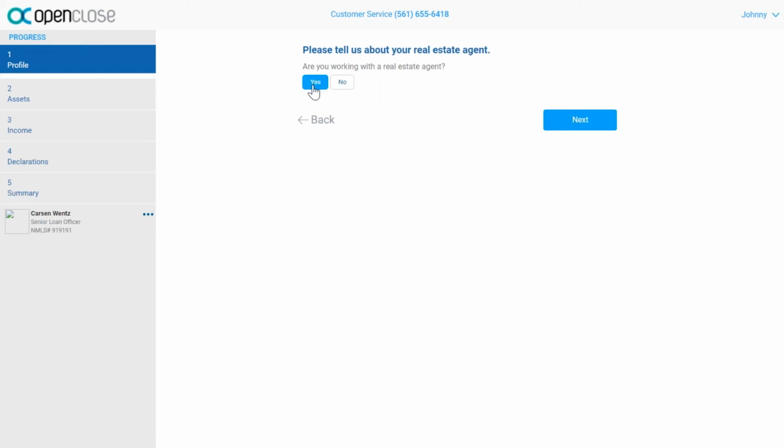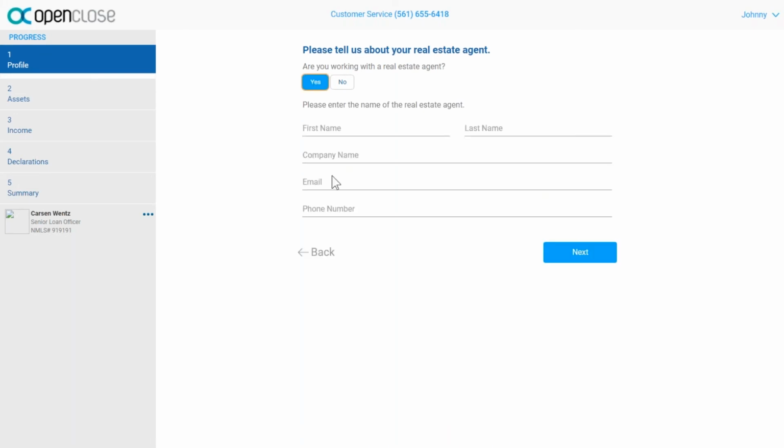You can also invite the borrower to link their real estate agent. So if the borrower enters the realtor contact information, hits next, a little authorization appears, they hit accept. It invites the realtor into the realtor portal. If the realtor already has credentials to the portal based on the email address entered, it'll notify the realtor that a new application's been added to their dashboard, where the realtor can also collaborate in the loan process.